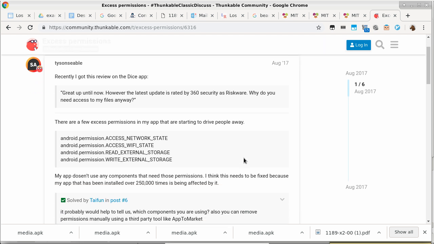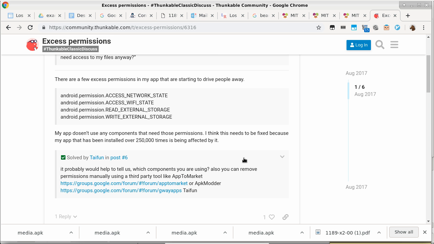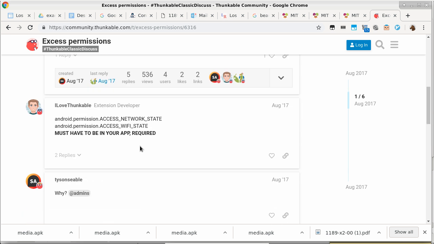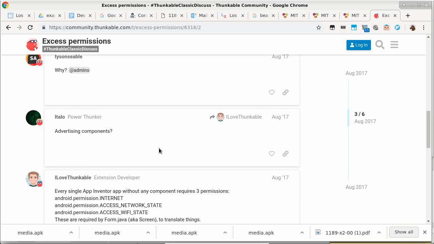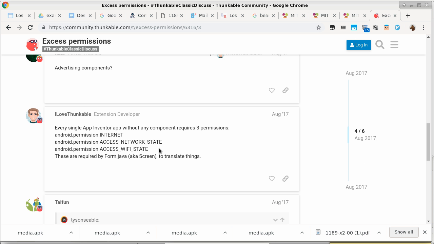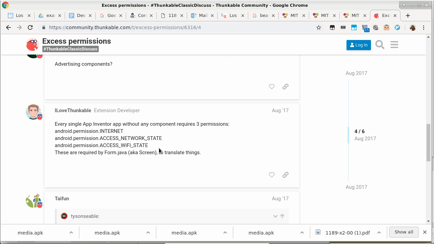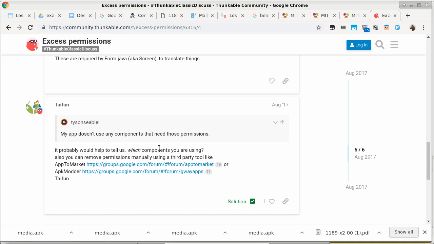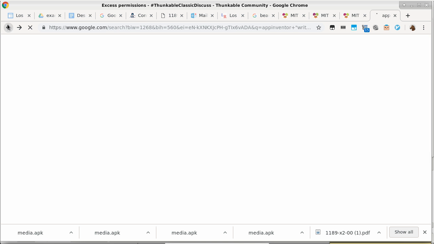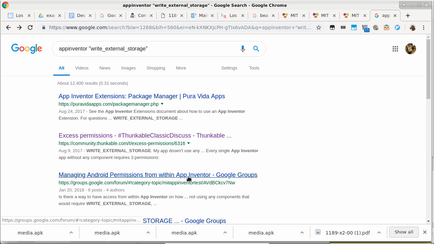Okay, so this one does need to write external storage. Nope. There's no solution from here.